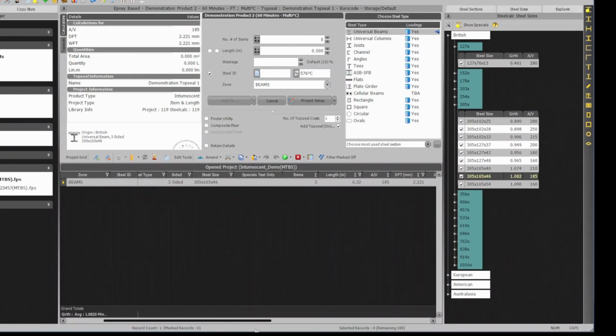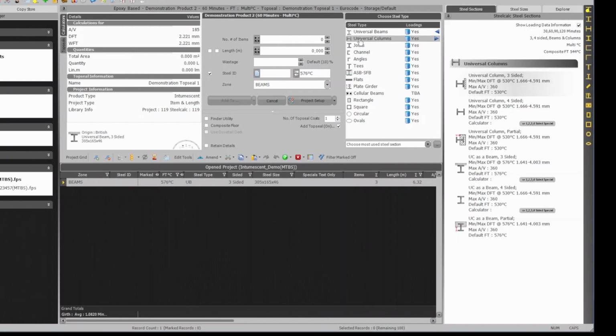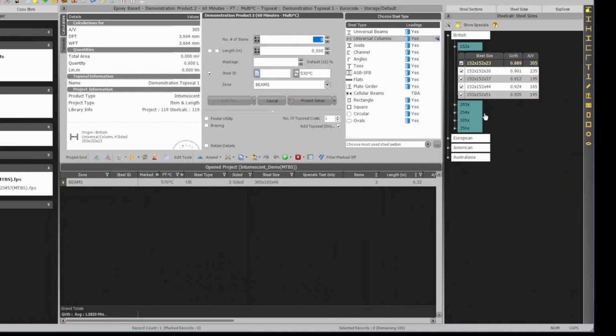You can scroll left and right in your Steelcalc project grid to display more details. When you have entered your steel section into your Steelcalc project grid, you can then start to select your next required steel section. I will now enter a few more items into the project grid.